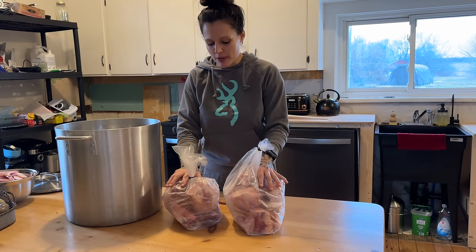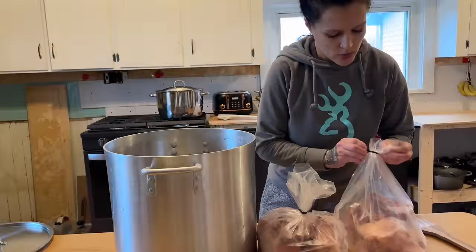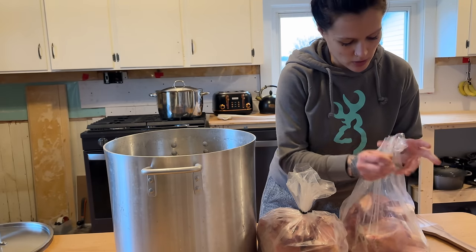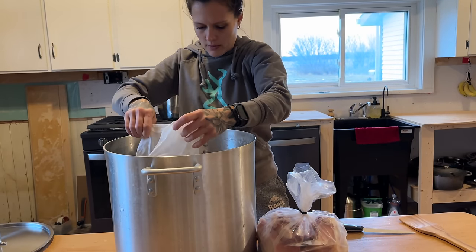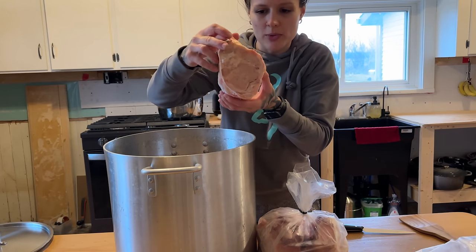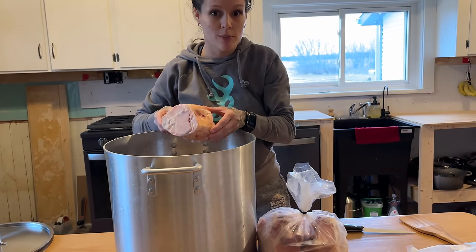I've got my two bags of beef bones and of course my favorite pot. If you watched my last video, you'll know. We've got these two nice big bags of bones. I'm just gonna add these to the pot. Look at the size of these bones. This is gonna make such good bone broth.